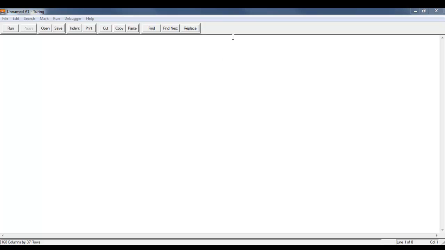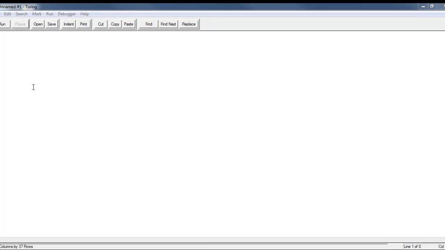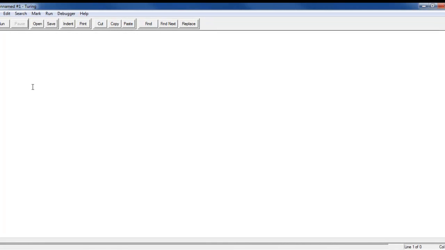This is intermediate programming in the language of Turing. So today what we're going to be looking at is the favorite command of people, ifs. Now I should have taught this earlier because it really helps out with a lot of stuff. So I'm just going to teach this right now because I've already missed out on teaching it for a while.